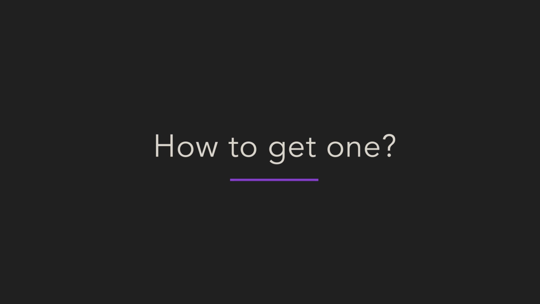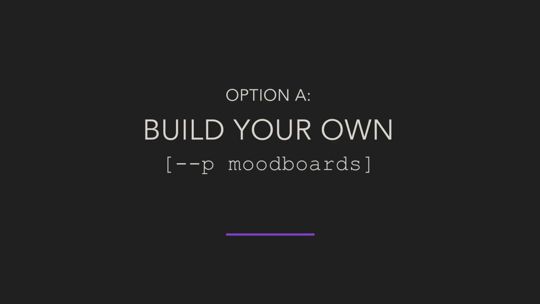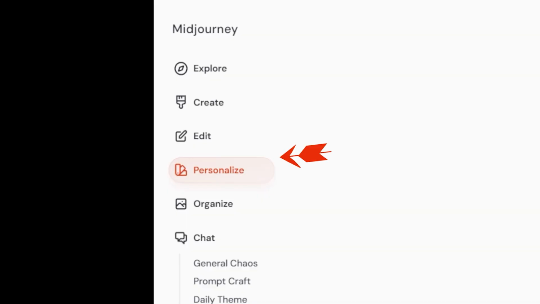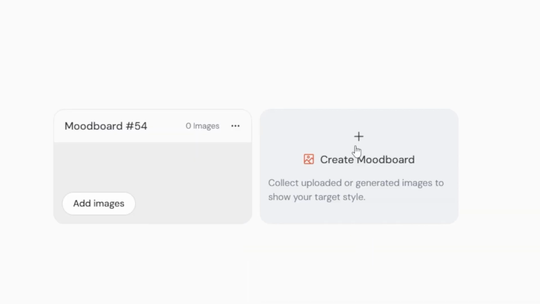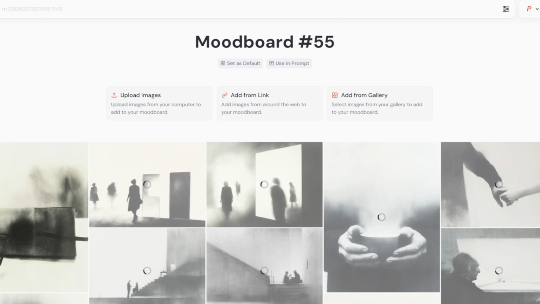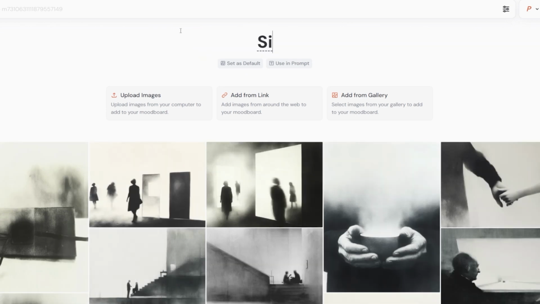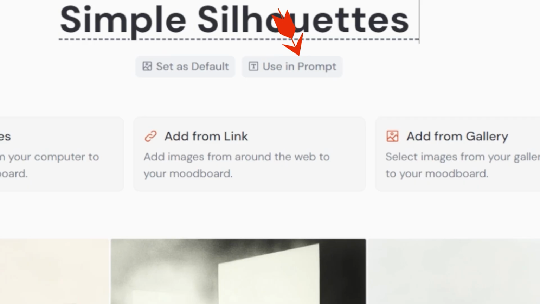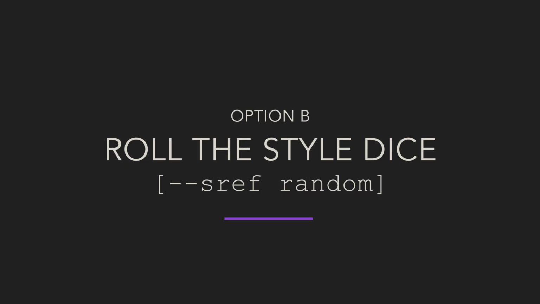The way to get these codes, there are three ways to my knowledge. The first one would be to just make it yourself in the MidJourney Personalized tab by creating a new mood board. You're going to drag a bunch of images in there that match your client's vibe, color, mood, and style. Then MidJourney will basically train on this specific aesthetic and generate a code that you can reuse in prompts. This is the best way to get something tailored exactly to your client's brand.